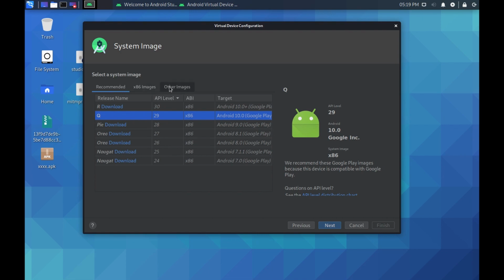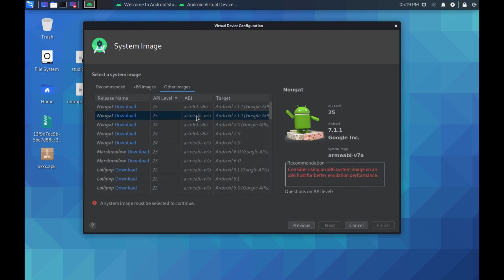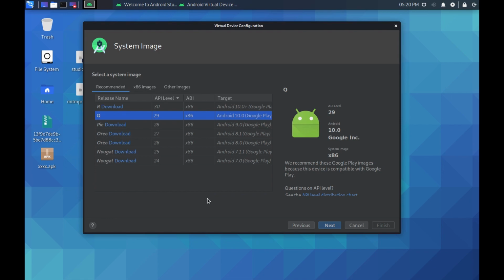You'll notice that at the top here there are little tabs. All of these images are x86. x86 images run fairly well. That's why we enabled the hypervisor before in the VMware settings, so that we can run these types of images. If you don't have a CPU that supports running hypervisor applications, you may have to run these ARM v7, v8 images, and those are really slow. So slow, they're kind of inhibitive of even doing this. It even warns you in red over here on the right to run x86 images if you can. So fortunately for us, we can.